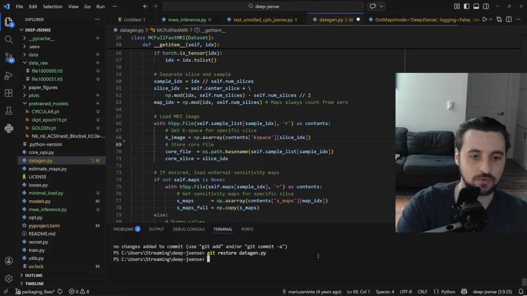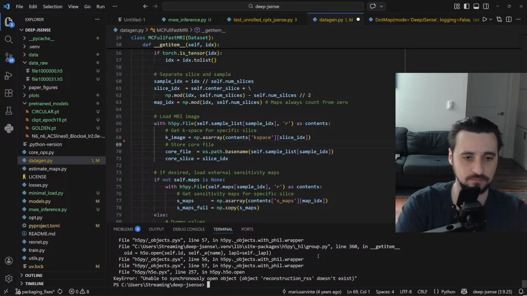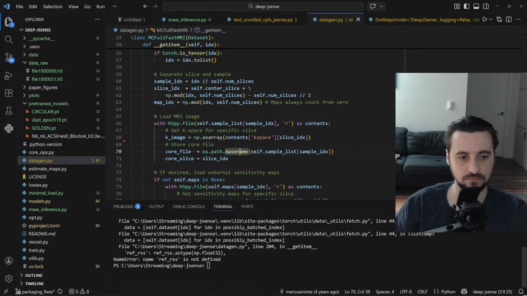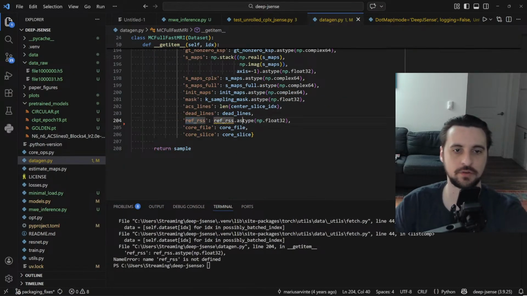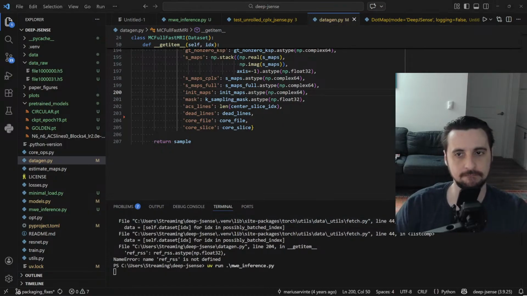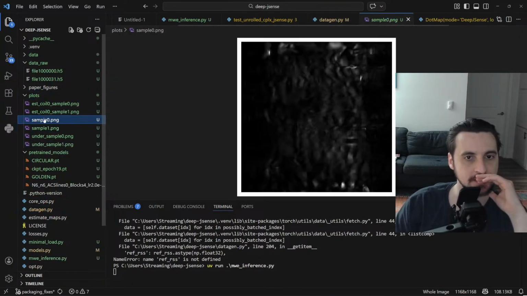And now everything should run like it was, yeah. Oh, I forgot to save again. Oh, I need to cut ref RSS too, because I don't need this. Yeah, this runs, but of course the plot is busted up still.